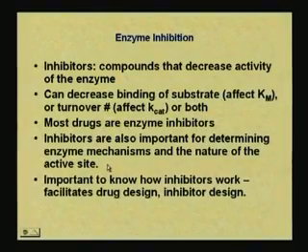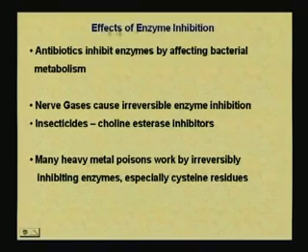Inhibitors are also used to determine enzyme mechanisms and also for the nature of the active site. Okay? And of course, it is extremely important to know how these inhibitors work, because this can facilitate drug design and inhibitor design. Okay? For example, what are the effects of enzyme inhibition? The antibiotics, what do they do? They inhibit the enzymes by affecting bacterial metabolism.